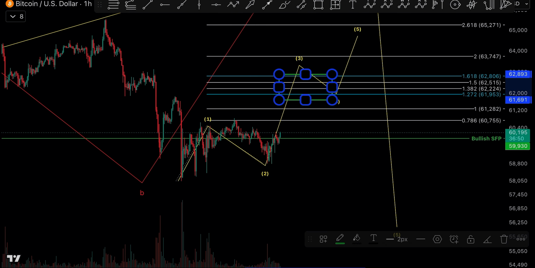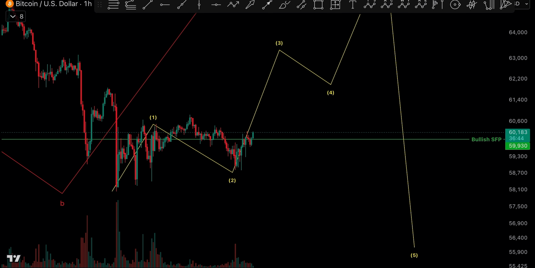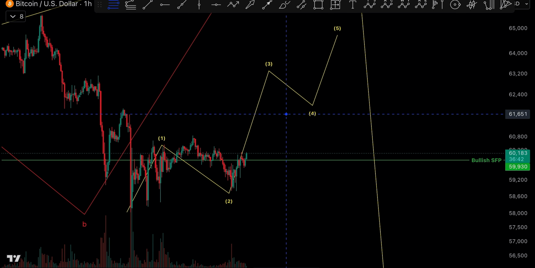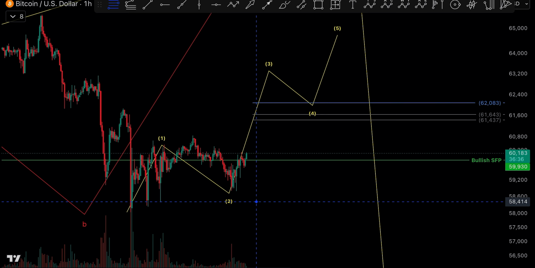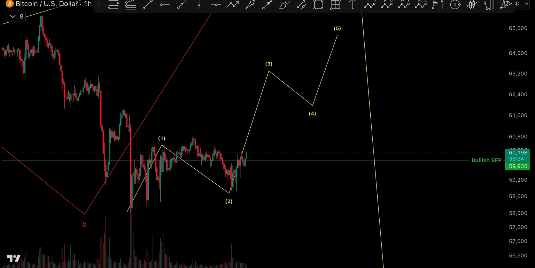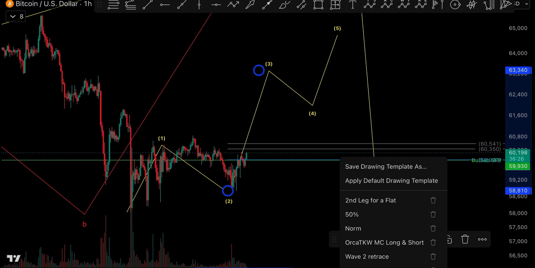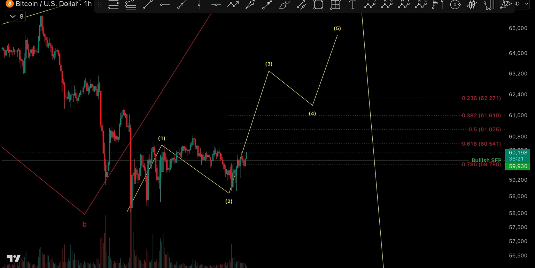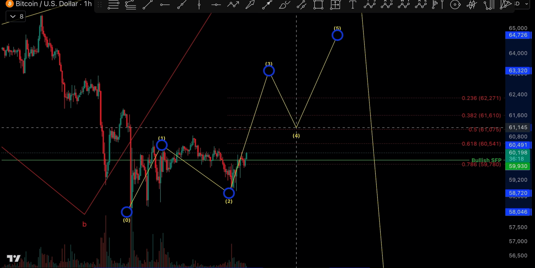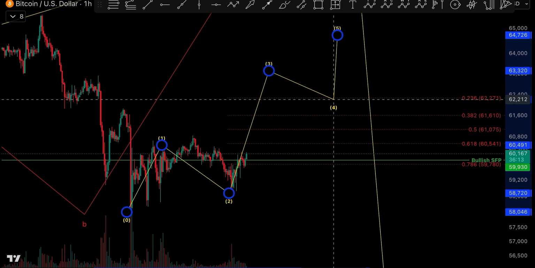So once we have marked out those levels, we can delete these channels over here and then check if the price is going higher to this level over here. We will use the fib levels tool and check where the price can come back and retrace. So we will have to use from this bottom here to this top. Okay, and we will use this fourth wave retrace tool, and from here, if you can see, the minimum retrace we can have on this fourth wave is 0.236. Why am I more leaning towards 0.236?